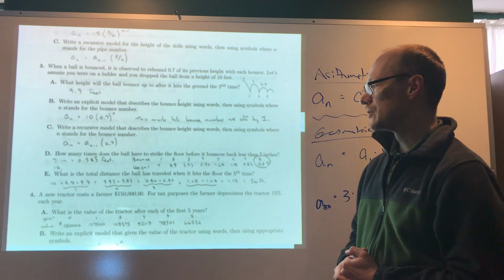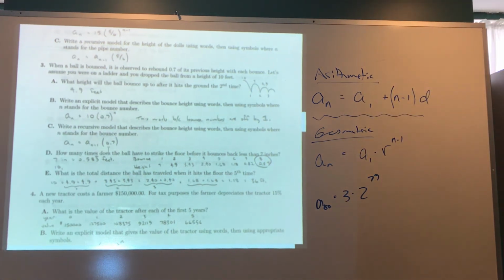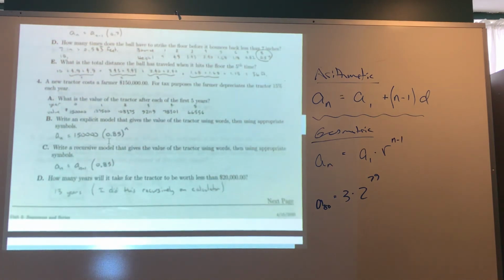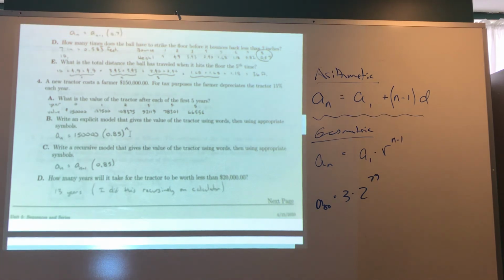The depreciation of the tractor, that's a very practical type of thing where we're multiplying repeatedly by 85%. Why 85? Because we're losing 15%. And if we're losing 15%, we're keeping 85% raised to the n for each 1 year that goes by. Why isn't it n minus 1? Because this is the value after 0 years have passed. So after each 1 year that goes by, we lose that 15%, keeping the 85%.